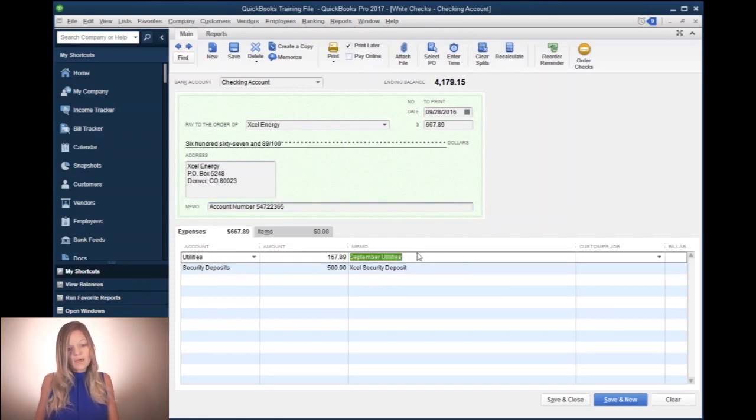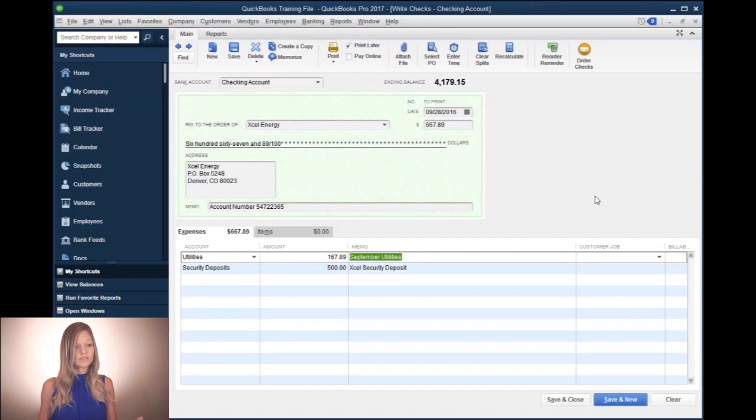Okay. And there we are, done adding in our check. So from here we can save and close this and return to the home page. We can save and write a new check and keep going and finish all of our checks at one time, or we can just go ahead and print it from right here. If you're just doing a one-off check and just need to print really quickly, you can input it right here and then hit print, and then you'll be able to print that check and move on with your life.